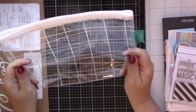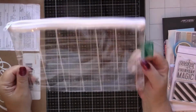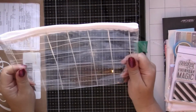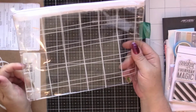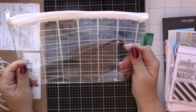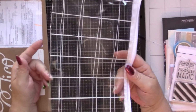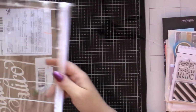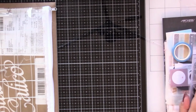So last month they sent me one of these, different pattern, and I used it all month, so I'm happy to see this again, and I plan to put my stuff in it and use it all month again. So these look like they will be in our packs every month.